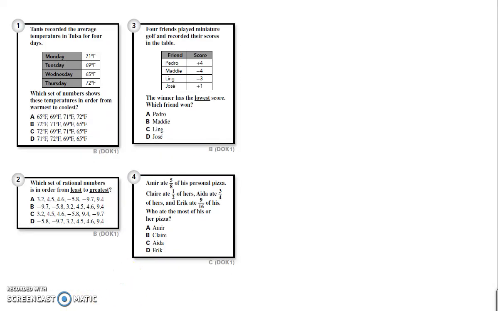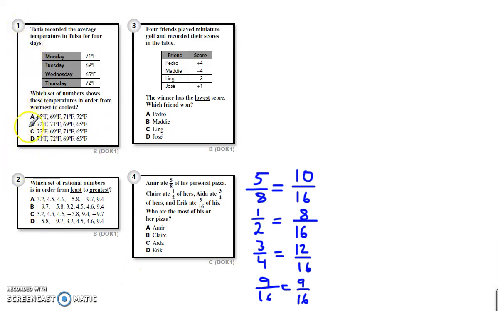Okay. I'm not going to look over 1, 2, and 3 with you. 1 is B, 2 is B, and 3 is B. Number 4, in order to compare the fractions, you can either change them to decimals. You do that by dividing. You do 5 divided by 8 and get your decimal. Or you can change them to fractions with the same denominator. So I did that for you here. We've got 5/8, which is 10/16, 8/16, 12/16, and then we can compare them and find that the 12/16 is the most, which is the 3/4, which is what A/8. So that's C.